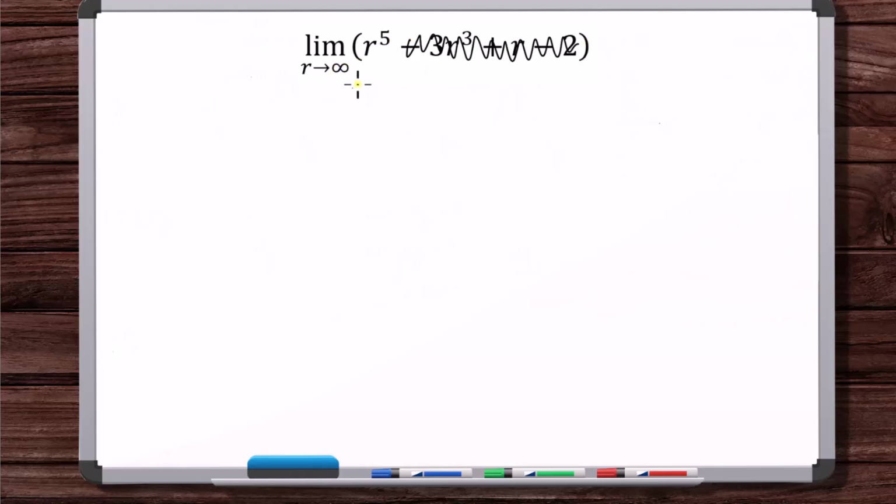So in this case, you have a huge positive number to the 5th power, which is just going to be a huge positive number. So that's what the function's going to do as r goes to positive infinity. Because again, the idea is when you plug in, if you plugged in 100,000, this is just going to dominate all of this. At r equal to 100,000, all of this taken together is going to be a tiny percentage of this.